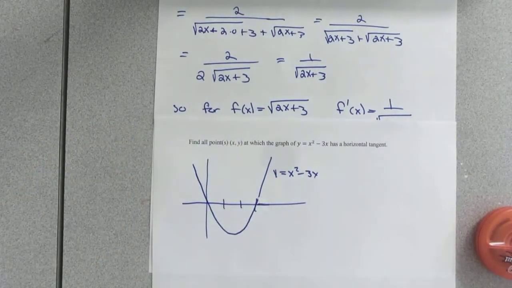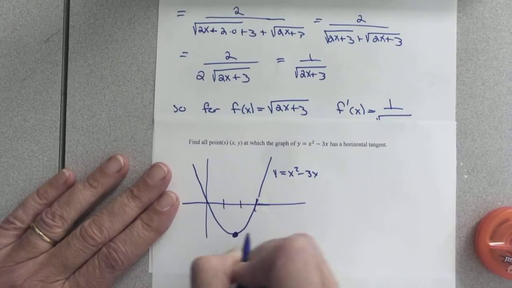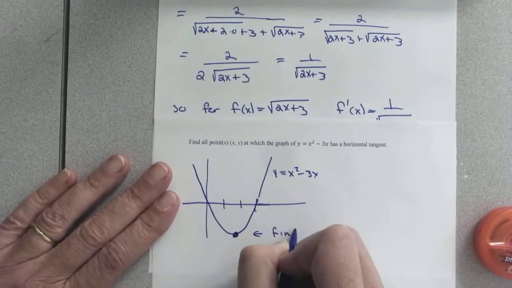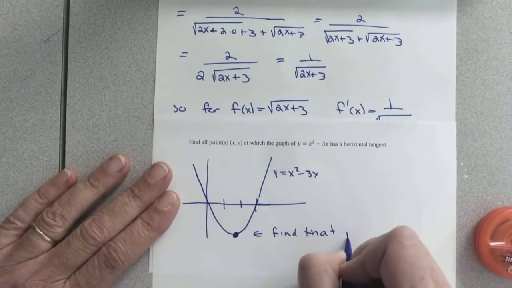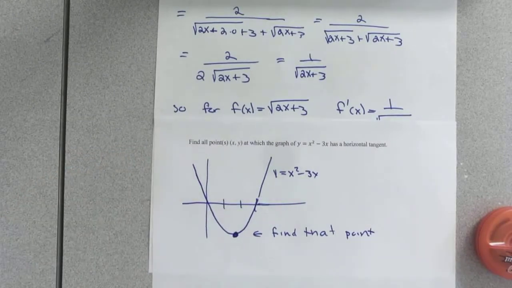What this problem is saying is find that point. And what we mean by find that point is find it exactly. Do not look at a graph and guess at it, no matter how good the graph is. Whenever you're using graphs, you're just making sophisticated guesses. We want to find it perfectly. So we need something to help us.